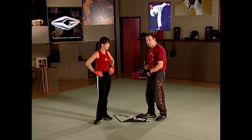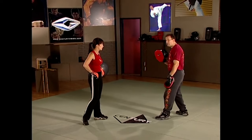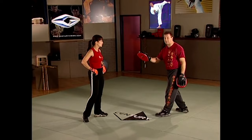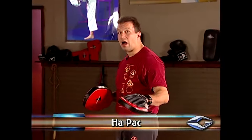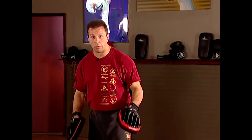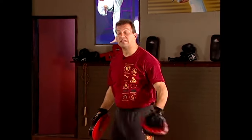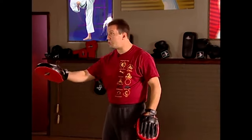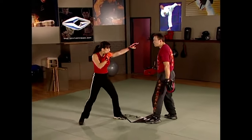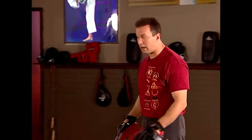Now we're going to still go with the entries but from a side kick counter into our entry. If I were to side kick Diana, it depends on how much pressure I'm coming in with as to what she'll do. We're going to start off with ha-pock — ha means low and pock, if you watched the other program, meant slap. So she's going to come in with a low slap. If you're a basketball fan, think of how guys throw a free throw — they dribble and then throw it. That's how I want the eye jab thrown from that slap.